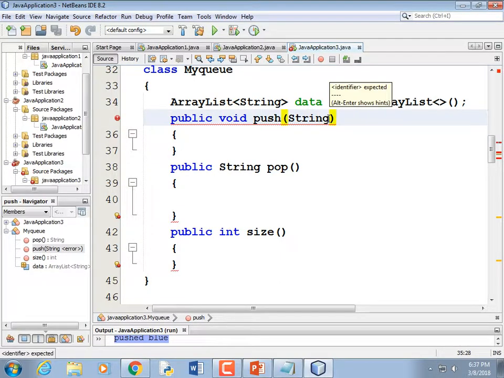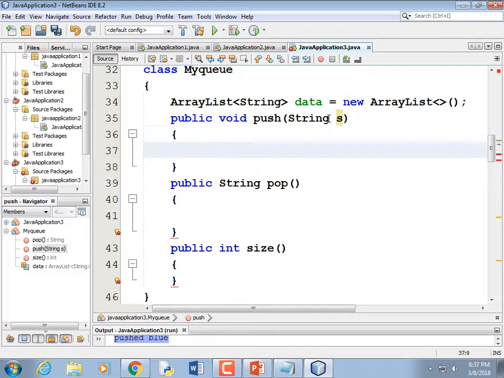Oh, because I haven't given a parameter a name. Okay, there. So when we push something, we want to insert it. Well, since it's a stack, we want to do all of our insertions and our deletions from the same end. In my way of thinking, the easiest way to do that would be to always use the front of it, to add things to the beginning of the stack and to remove them from the beginning of the stack, rather than to always append them and then try to remove them. Because the length of it will vary, but the first item is always 0.